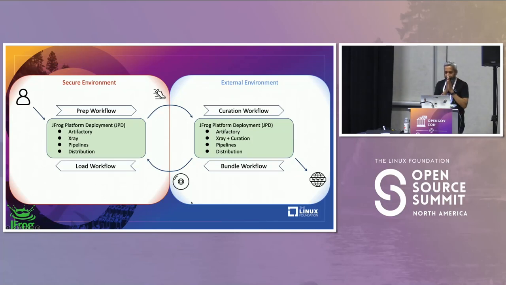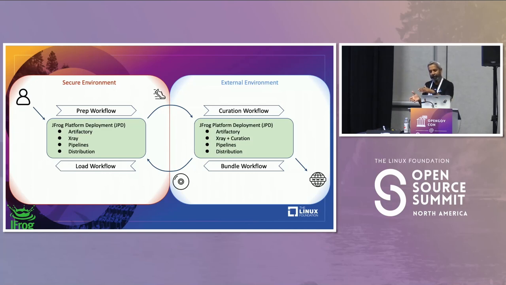So, getting into the crux of this presentation. I have two environments. The secure environment, you can think about this as the high side, is where development is happening. Your developers are sitting there running their CI, trying to request a piece of software. And for this artifact, there are four workflows that we have worked out here, right? One is the preparation workflow. I'm going to go through what this means in a bit. At a high level, the preparation workflow is a process or a pipeline that sits on the high side and looks at the developer request, and then looks out for either 400 not found or those request errors it catches.